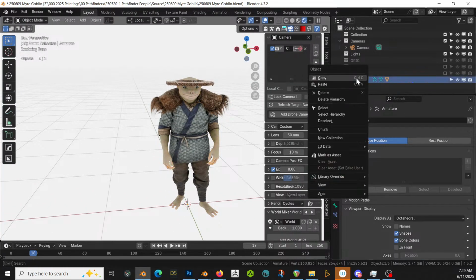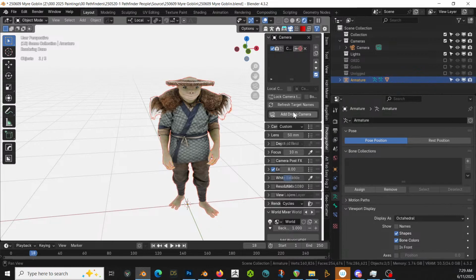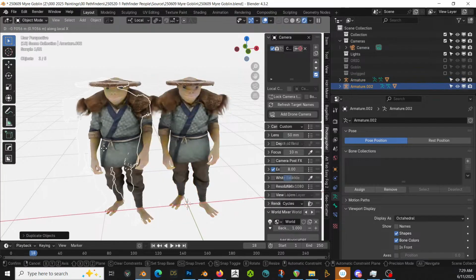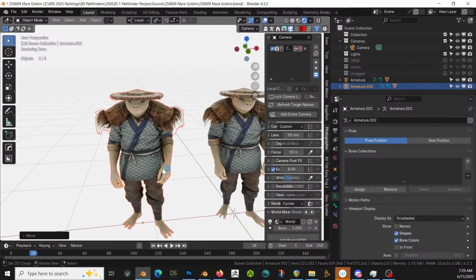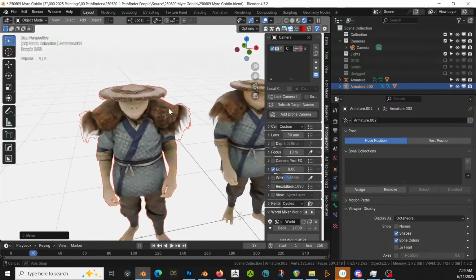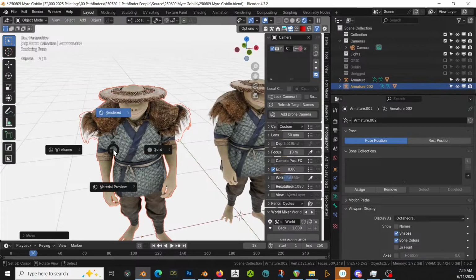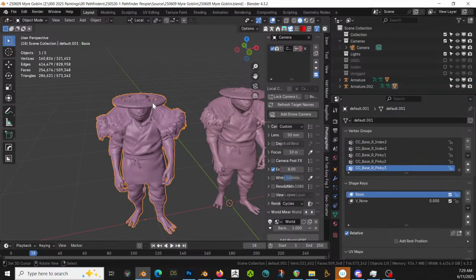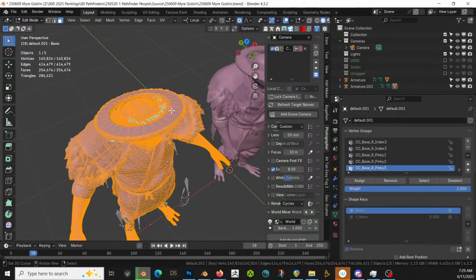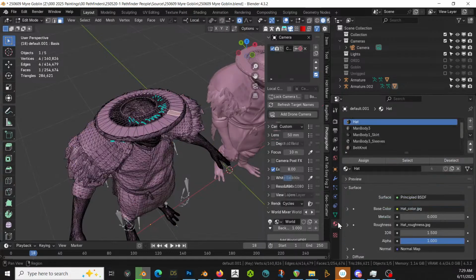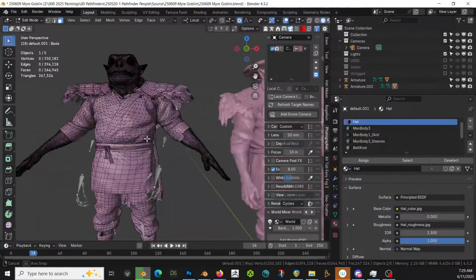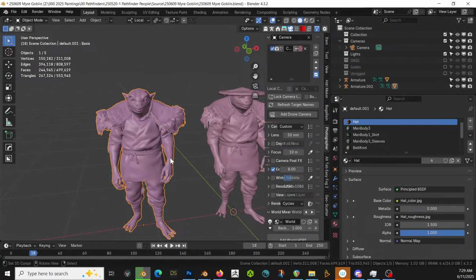And let's just duplicate him. Shift D and GX. And the first thing we can do is just start deleting some things to make different ones. So if we come to this guy here, and I'll go back to gray mode now, and let's edit him. And we can grab the hat and delete it. And as simple as that, now we have a guy without a hat. That'll read silhouette-wise very differently.